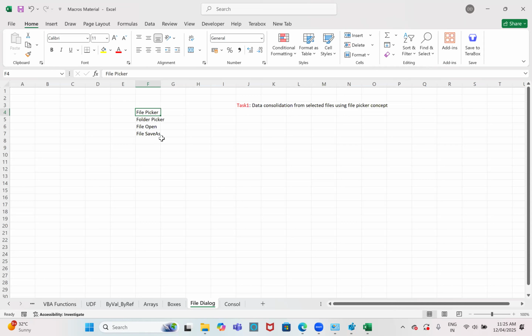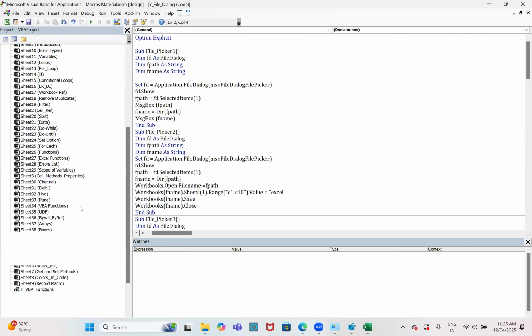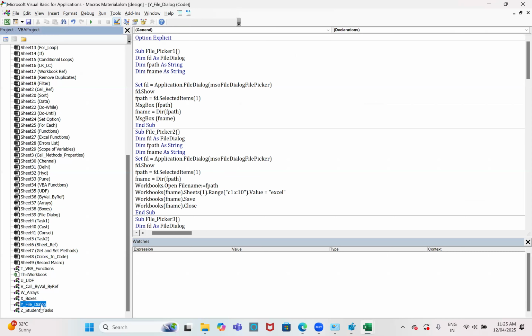But in file dialog box, it will show you like this. Macro disabled, I think.